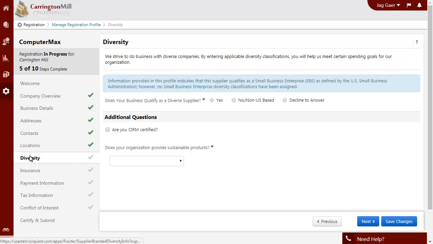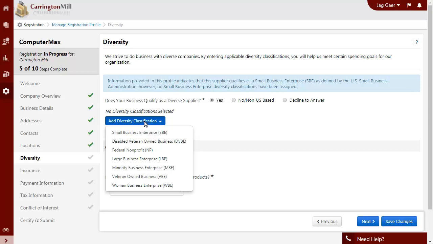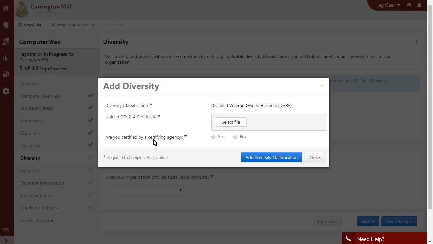In the Diversity section, the supplier can indicate if they qualify as a diverse supplier. If so, they click Add Diversity Classification to see a drop-down of diversity classifications your organization recognizes, such as veteran-owned, women-owned, minority-owned, or small business enterprise.